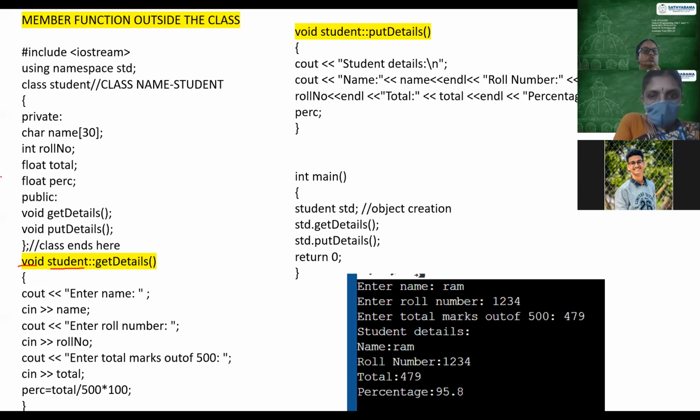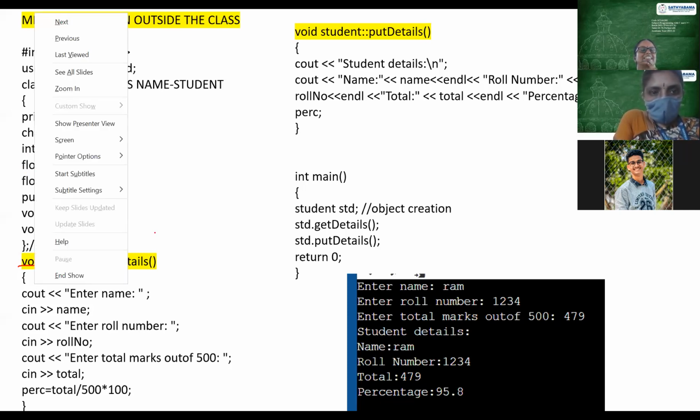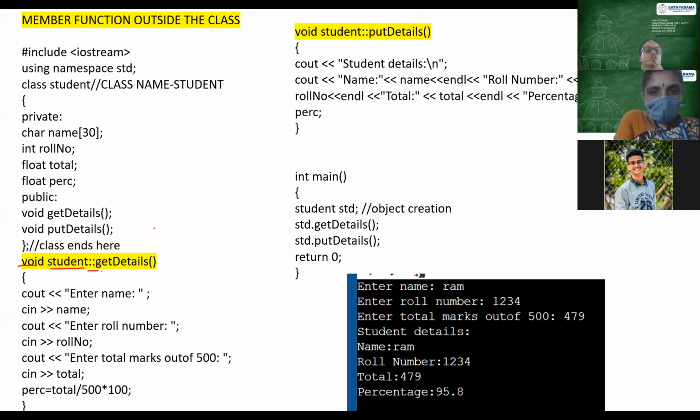Okay. So here return type, space, student. Student is nothing but my class name. Scope resolution operator. This is my scope resolution operator. My function is get detail. You all understand why we are saying it is outside the class now? You have to understand that my class I have declared here itself. I have declared my function here itself and my class ends here. After that only I am getting my input detail and output detail.